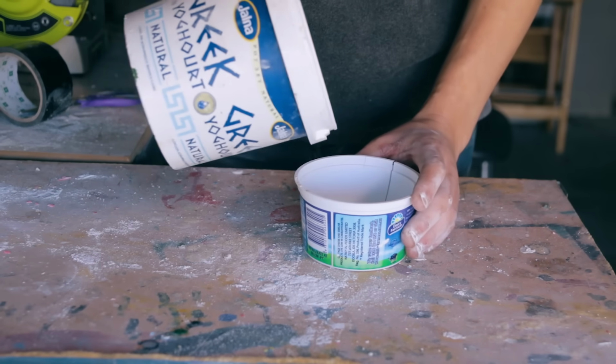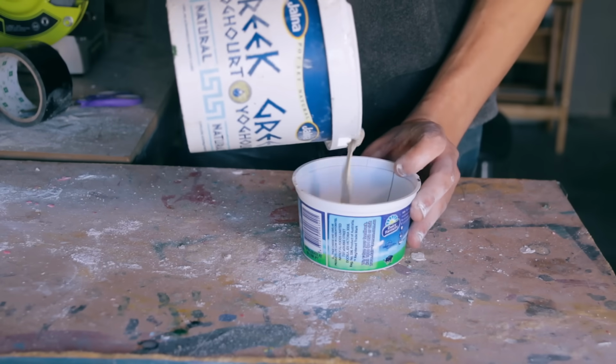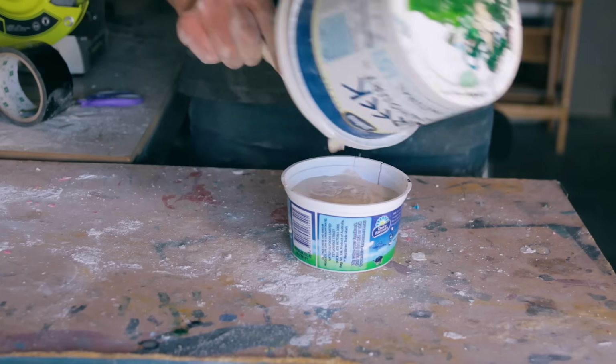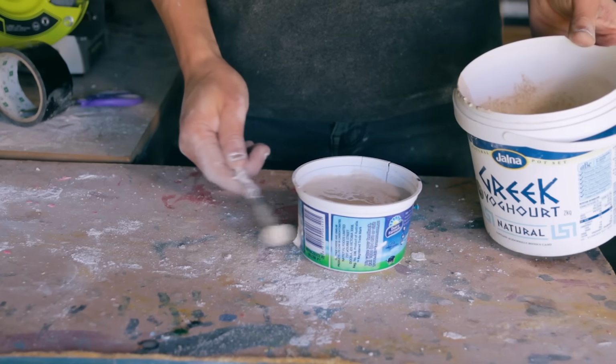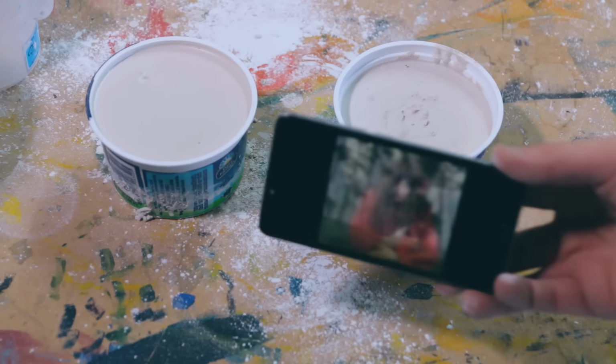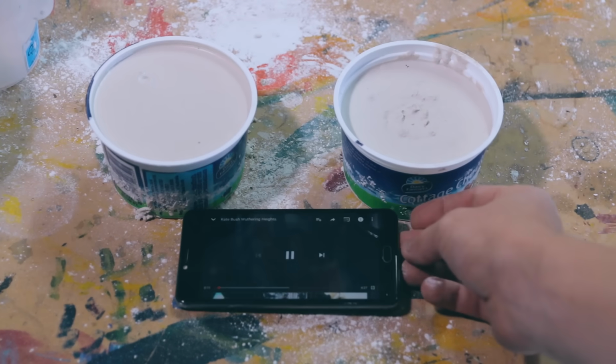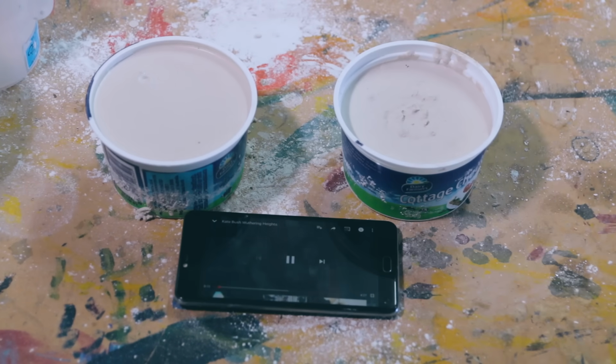I then pour the plaster mixture over the top of my wax and foam molds. Then, before it dries, I read somewhere that you're meant to agitate it to get the air bubbles out or something. Yeah, I reckon this will do.